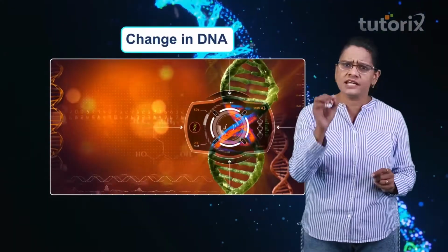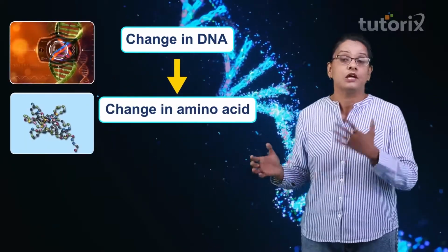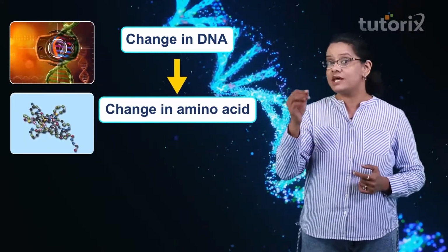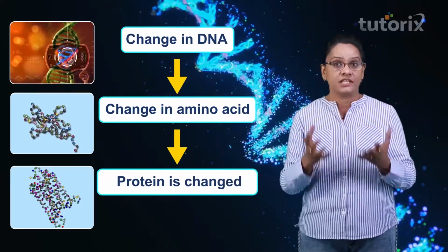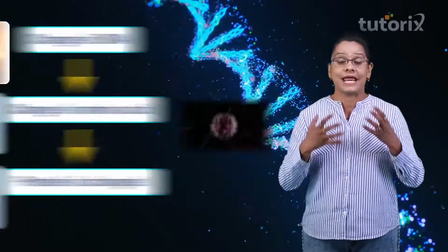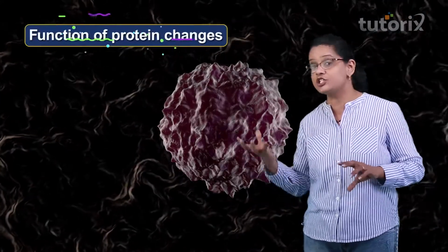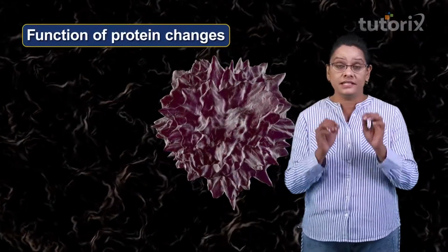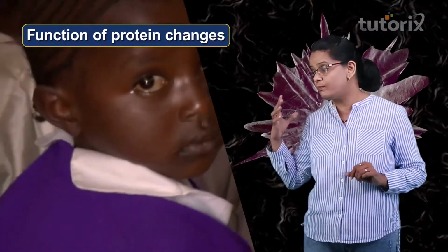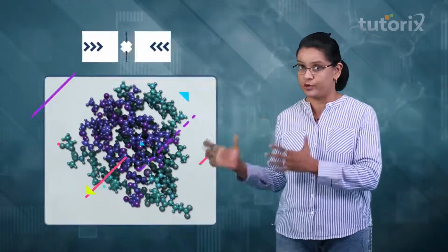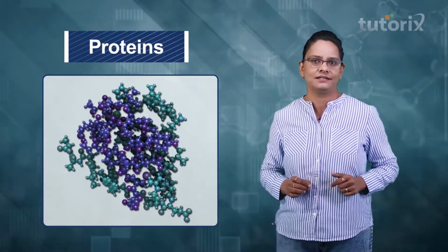Friends, any single change in the nucleotide of DNA will cause a change in the amino acids. So if a single amino acid is changed, then overall protein gets changed. Thus, protein structure changes, and if the structure changes, the function automatically changes. And this thing, friends, can sometimes have a serious consequence on the body cell. So, everything happens in cases of protein very precisely.